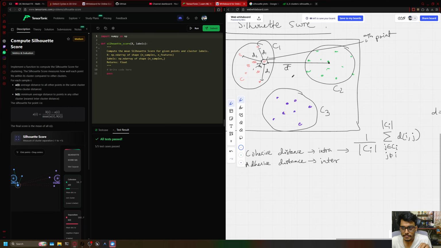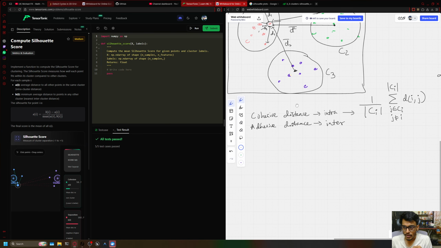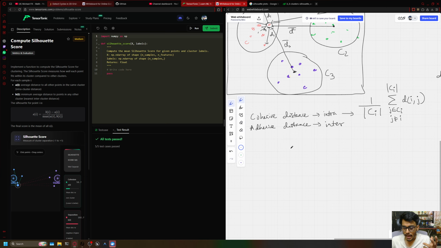Then I will do the same thing for this cluster also, let's call it d3 average. I'll be finding all these distances for all other clusters, excluding my current cluster, and then I will take the minimum of it. So let's say I have m clusters.